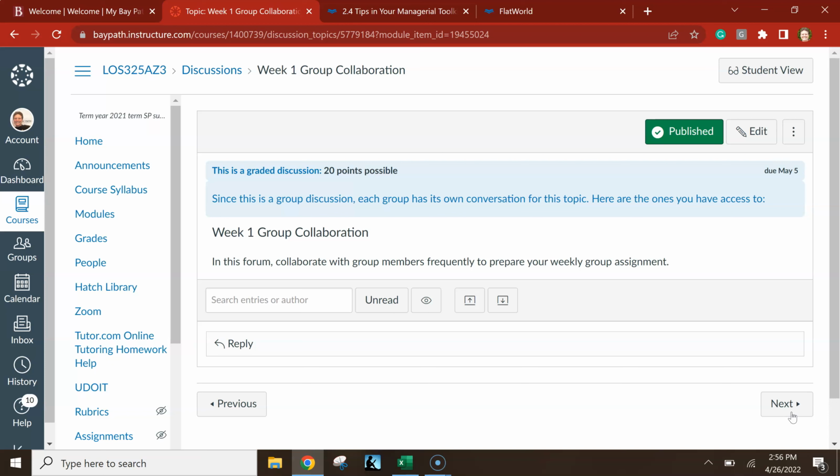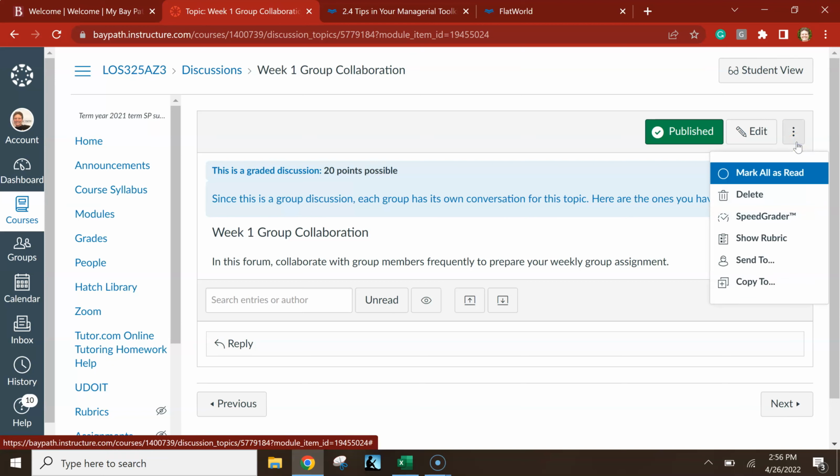One of the things that's important to recognize is when you're in the group, it's almost like your own little Canvas course. That group discussion is for you, seen by you, and by no one else but myself. So your peers in the group see it, but none of the other classmates see it. So it is your opportunity to work together, collaborate together for the conversation.